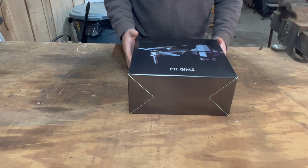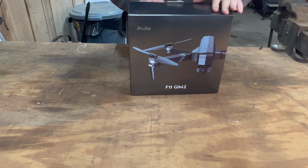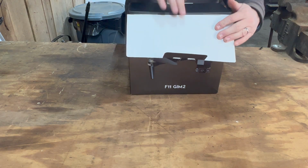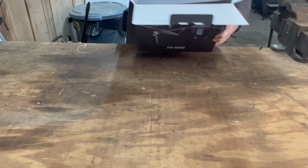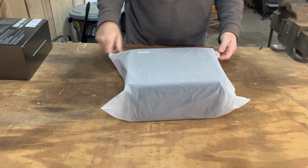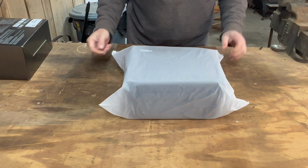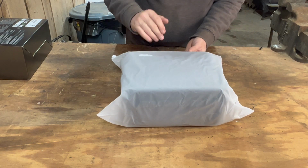Okay, time for the obligatory unboxing. I know this box is kind of shiny, creating some glare, so let's go ahead and get that out of here. Like I said a minute ago, I did open this up and got the batteries out to charge them so that we could play with it, but let's just see what all comes in. I'll show you exactly what this looks like whenever you buy one, whenever you open the box up.